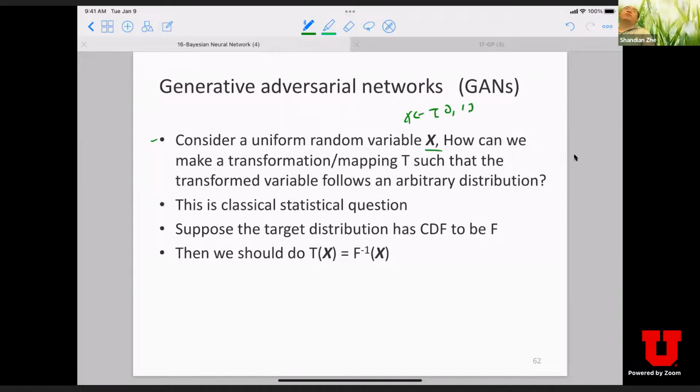You just sample it from a uniform distribution. Can we conduct some kind of transformation or mapping T such that after the transformation, T of x will also be a random variable? We want to know if we can make T of x respect a certain distribution.